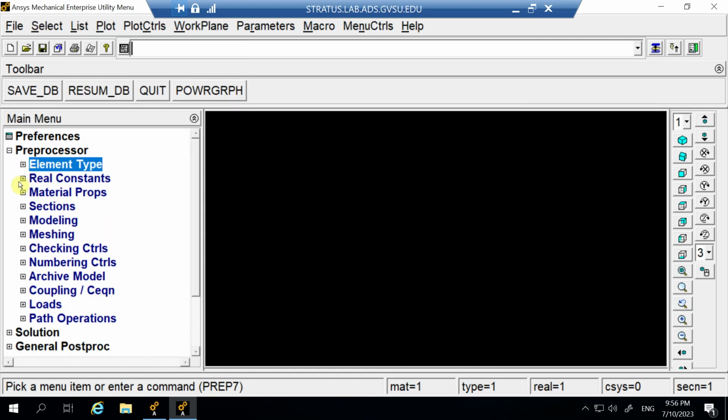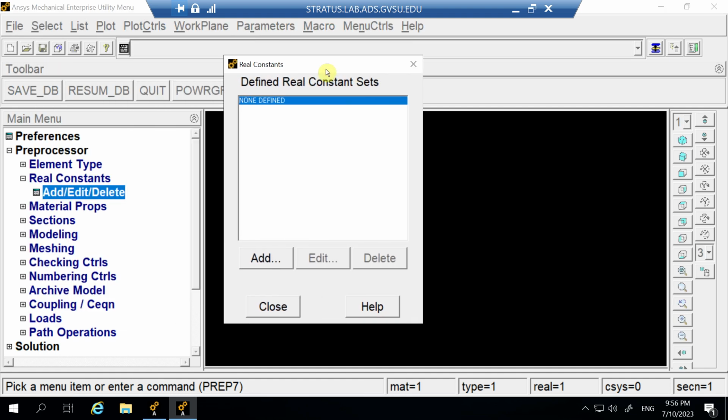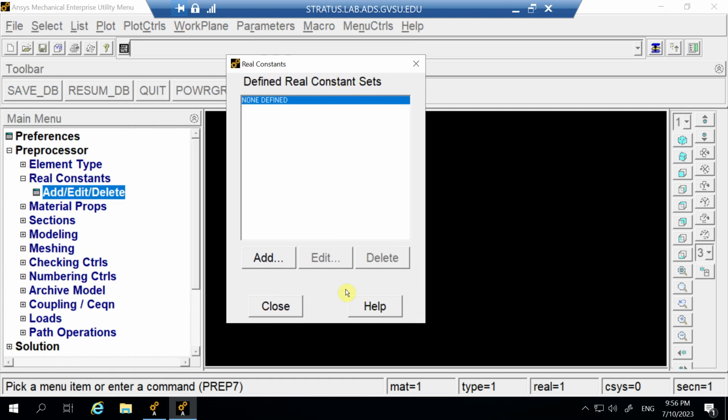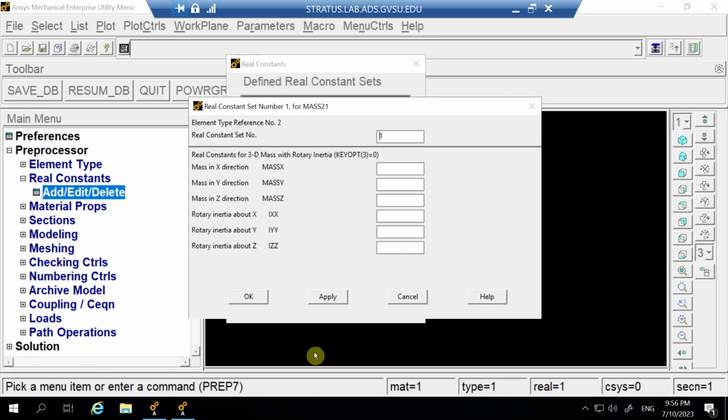Now we need to define those two point masses, the mass of those two gears. To do that, I add a real constant, click add, select the mass element, and okay that. Gear 1 is going to go under real constant set number 1. Its weight was 35 pounds.